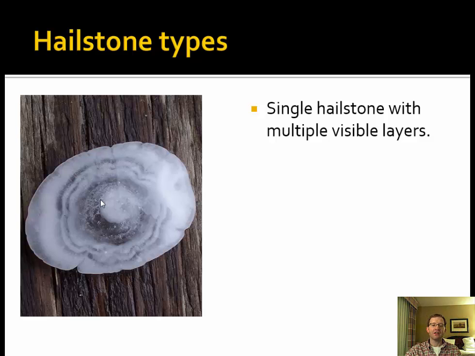It's kind of pretty actually, where you get these sort of flower petal shaped rings in there. And basically the different foggy versus clear, foggy, clear, foggy, clear, each of those sort of has a story to tell, almost like rings on a tree. And so when you see multiple layers in there, that's a single stone that added many, many layers.